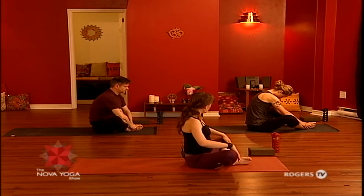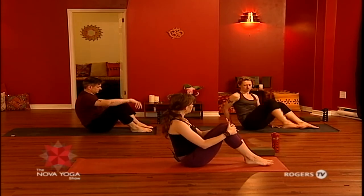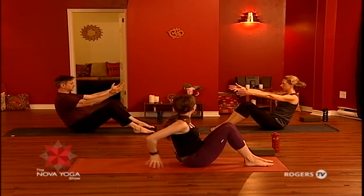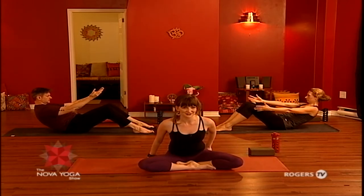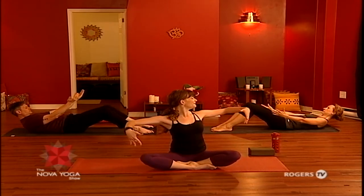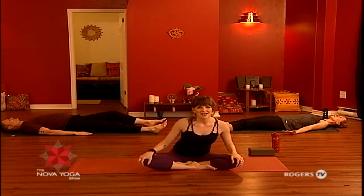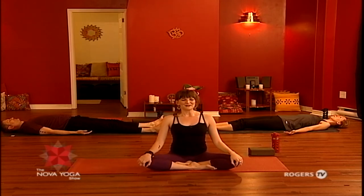We're gonna stay just as we are. We're all gonna roll down together into Shavasana. So feet to the mat, knees are bent, freeing your arms. And you're gonna roll all the way down onto your back into that position of surrender and rest. And once you're there, just completely flake out, straighten out through your legs, stretch out through your arms, your palms, your chest, close your eyes, enjoy all of that space, that juicy goodness, and your breath.